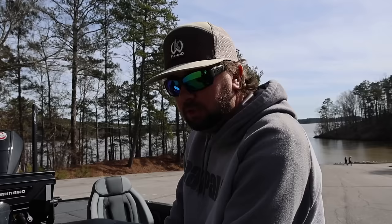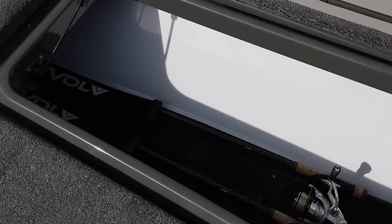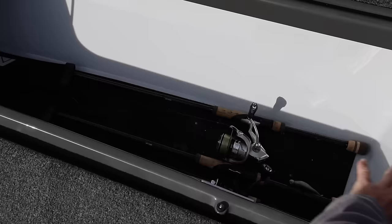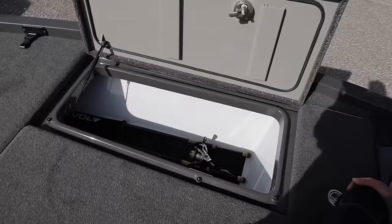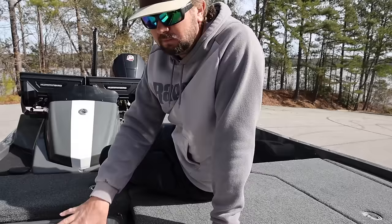Let's look in this rod locker. This one's more standard — I've got my spinning poles in there. I put my spinning rods on this side always. Those are seven-foot-three spinning rods, one is a seven-four — they fit in there really well. I think you can put a nine-and-a-half foot rod in that side, and probably a seven-six or eight-footer in this side. It's more of a standard rod locker without the shelves.